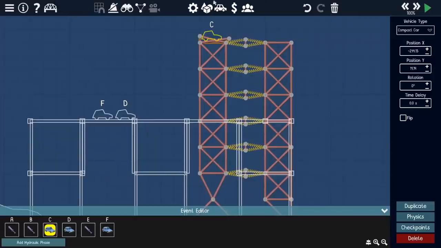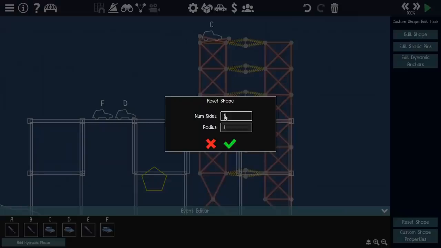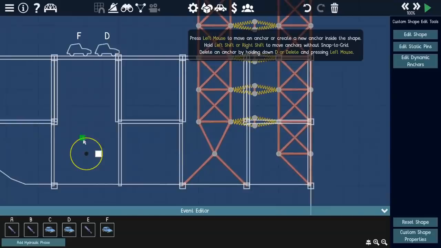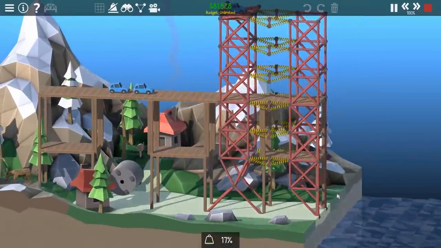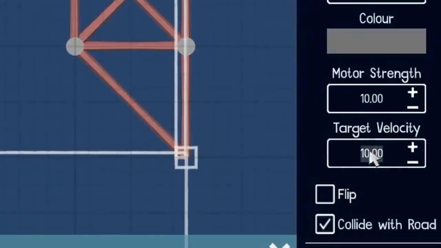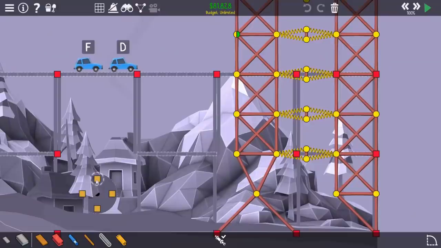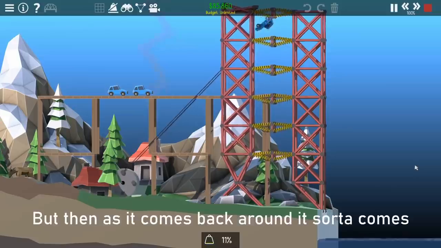So the other thing I wanted to focus on now is I always use hydraulics as my power source. Well, I guess not always, but almost always. And I wanted to try something I've never done before, and that's using a custom shape as the power source. Now it's rotating very slowly, so I multiplied the speed by 10. And you can see how that works. And if I connect it up to the lever arm, you see how it pulls back the lever arm, but then as it comes back around, it sort of comes back.